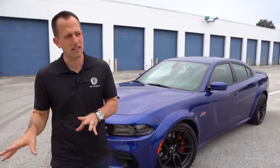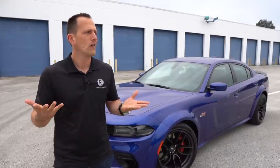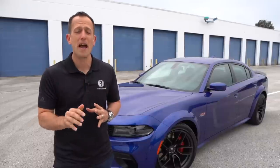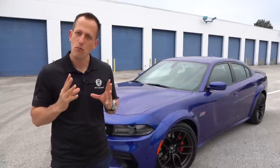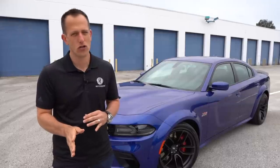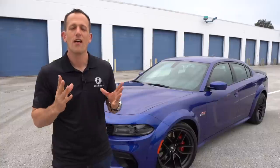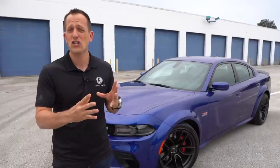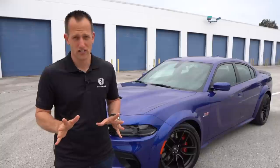I know a lot of you have commented, written me letters, sent a message or pigeon here and there about how the Charger should be two doors. I get what you're saying. The original Charger — if we go back to 1966, that's when the first Charger hit the streets — they were just two doors. The reason why you will never see a two-door Charger is because of another car called the Challenger. That car today still has two doors, has always had two doors, and they would just compete against one another for shelf space, and Dodge does not want that.